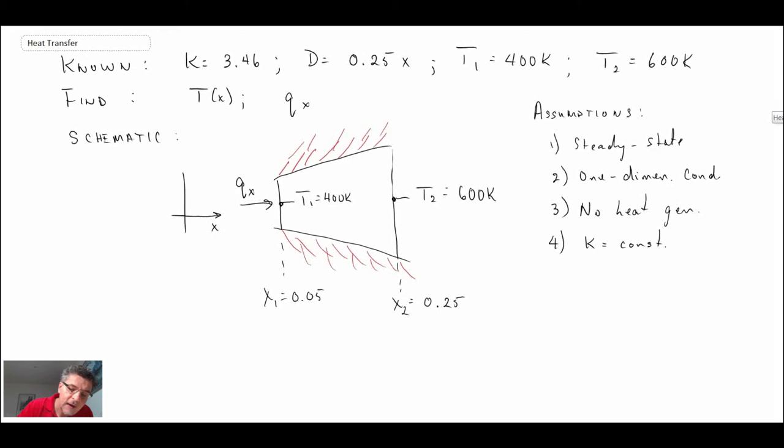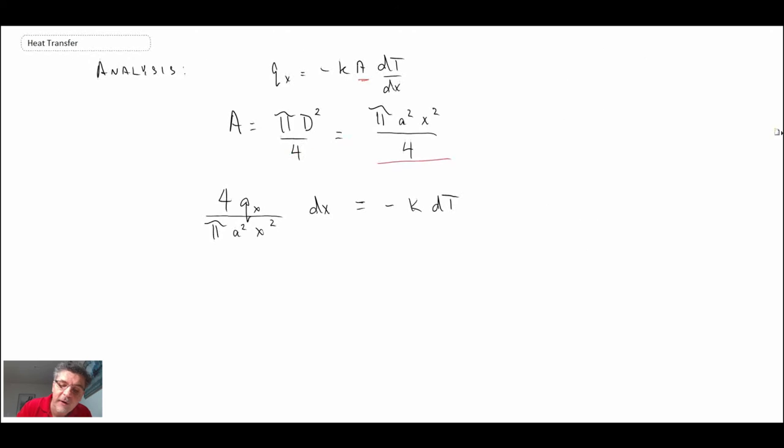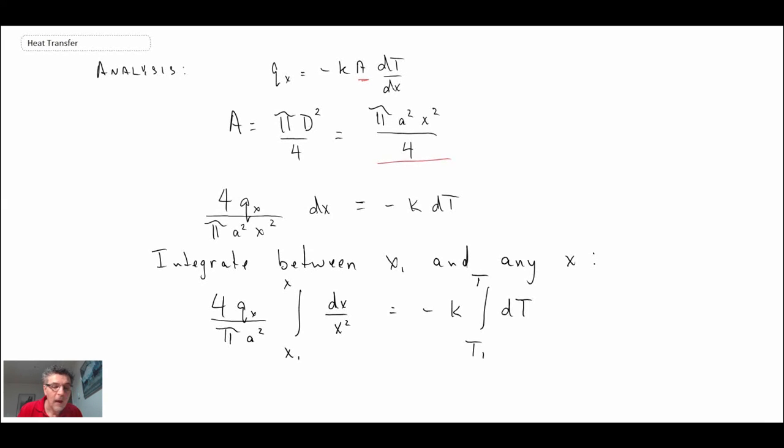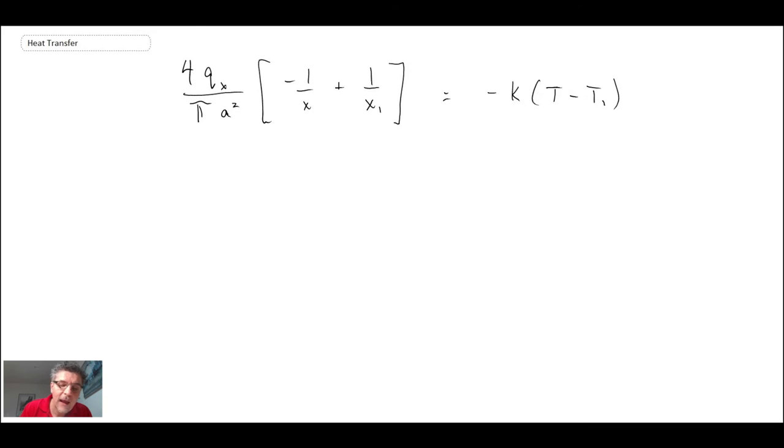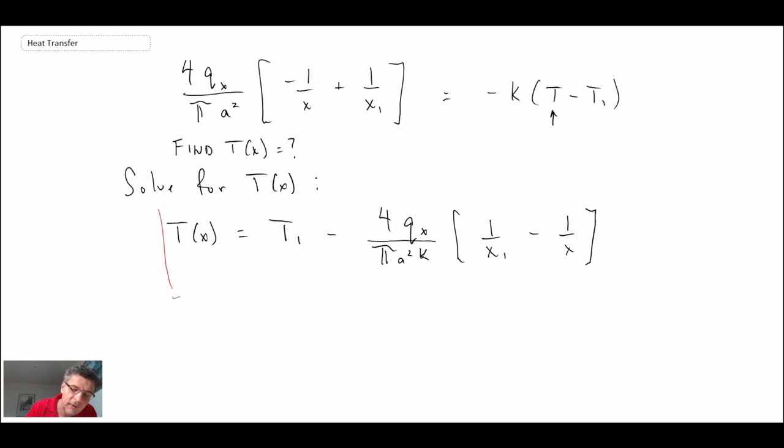We get that equation. Looking back at our schematic, we're going to integrate between this position and any particular x location. We're going to come up with an expression for t as a function of x, and consequently we'll be evaluating the temperature at an arbitrary x. Let's go ahead and integrate that. Recall the first thing we're after is to find t of x. We have t of x in this equation here. Let's isolate for it. That gives us an equation for t of x, which was one of the things we were after.